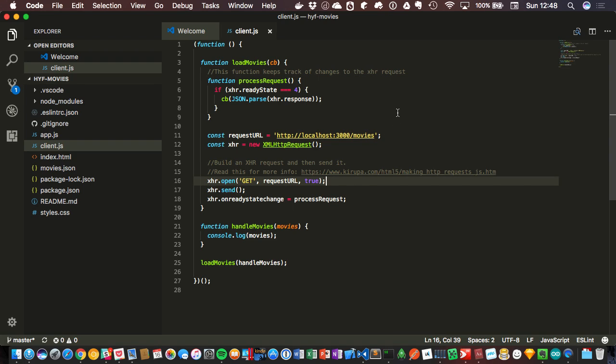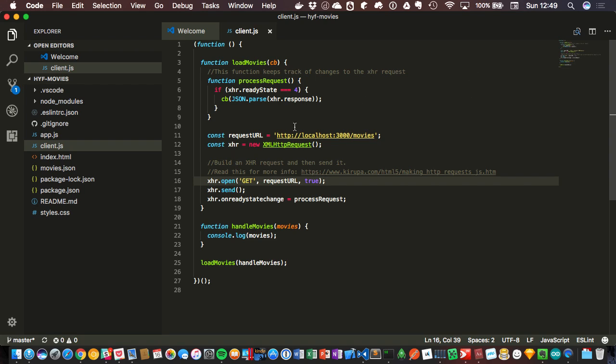Okay, now let's look at the rest of the code. This function loadMovies is actually what is making the request to the server to get data, to load the movies, get me the movies. And this is what you call an AJAX request. AJAX stands for, what is it, asynchronous JavaScript and XML, something like that.